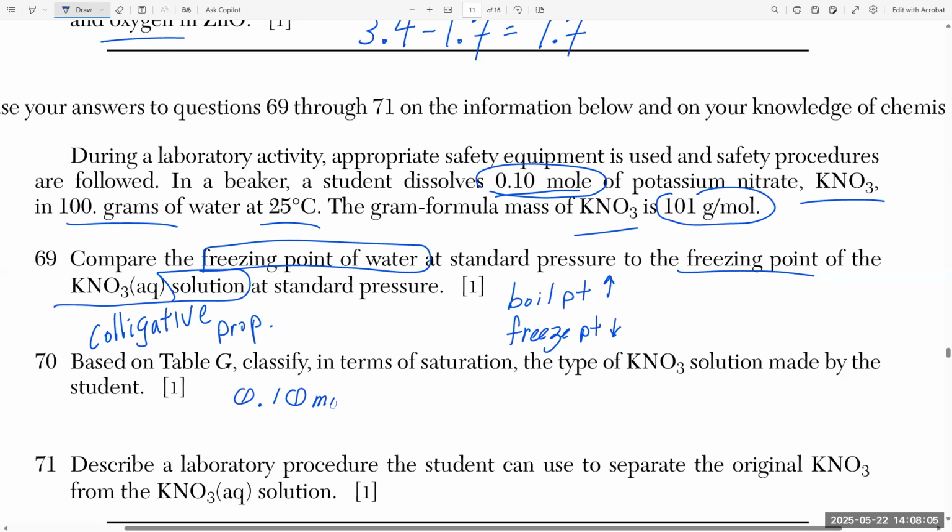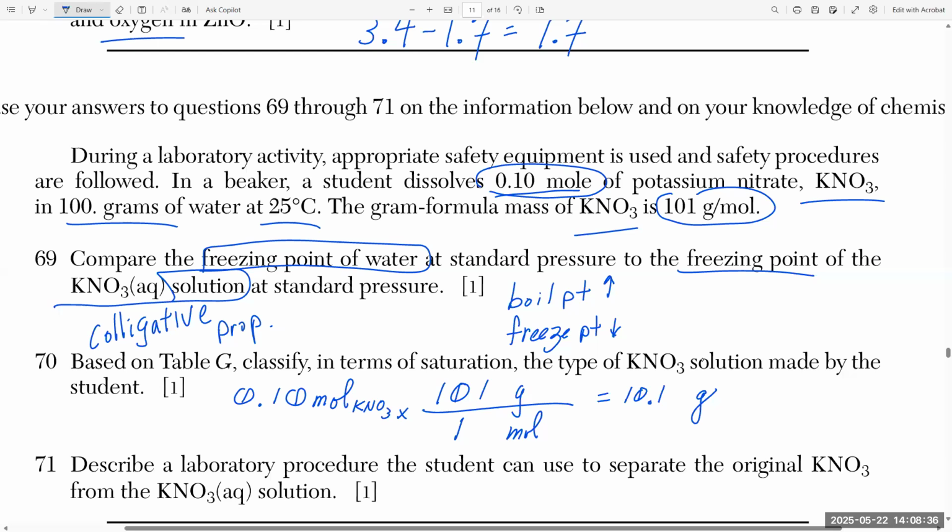0.10 mole of potassium nitrate, right? You want to turn that into grams, right? What do we know? Well, moles on the bottom, grams on top. And what's the molar mass? They even gave it to us, kids, right? How ridiculous, right? So what does that mean? You don't even need a calculator. What are we doing? We're moving the decimal place one place over. So it's going to be 10.1 grams or approximately 10 grams, right?